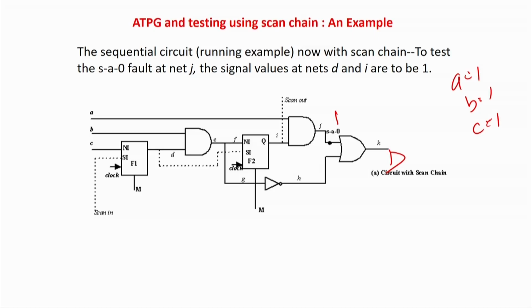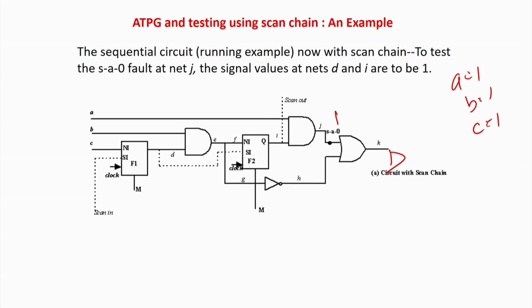Like here, I am calculating C equal to 1 will make flip flop 1 equal to 1, but I require a lot of mathematical calculations to find out that B also has to be equal to 1, and in the next stage flip flop 2 will become 1. So if it's a more intertwined circuit, it is going to become a more complicated binary equation solving kind of problem. But anyway, now we have the story of scan chain, so it is simple.